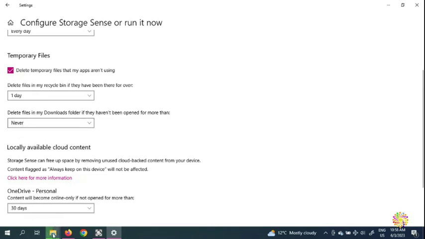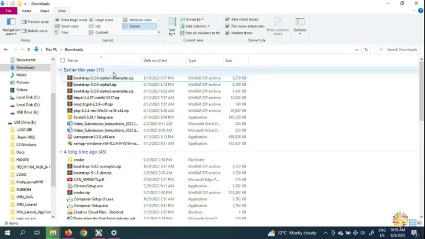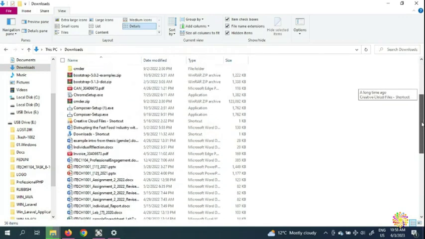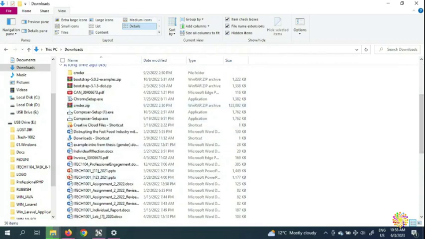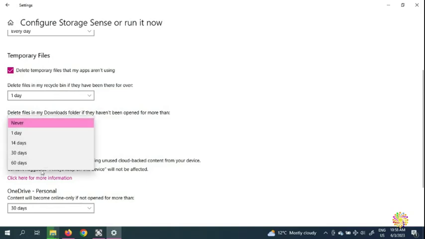Whatever files are in your downloads, I put never, because every now and then I might need them. But if you don't need anything here, you can change this one, for example to 1 day or 2 days, or 60 days, whatever.